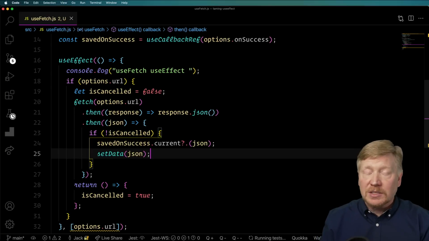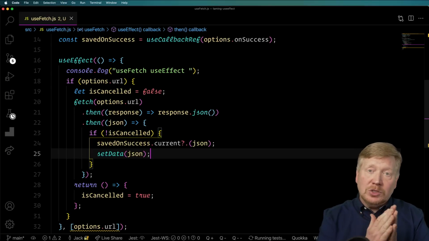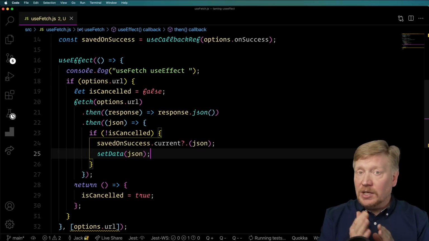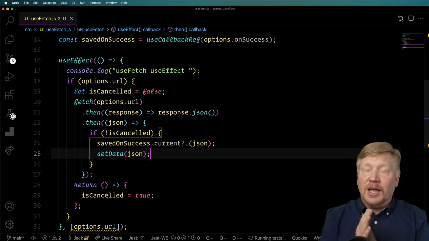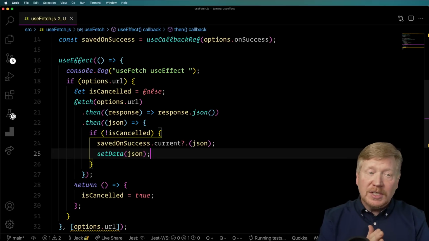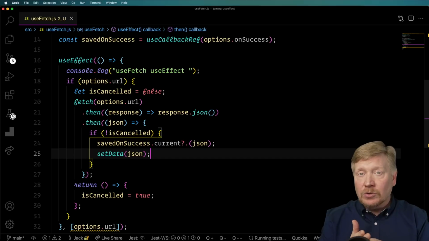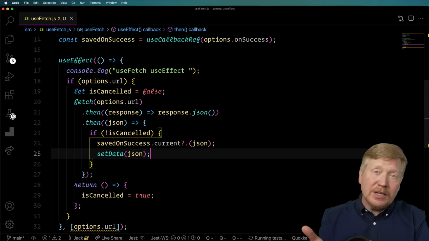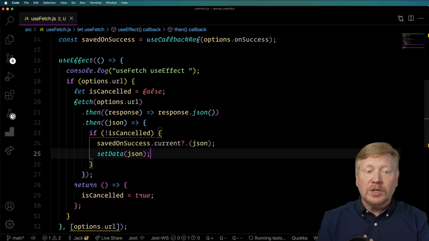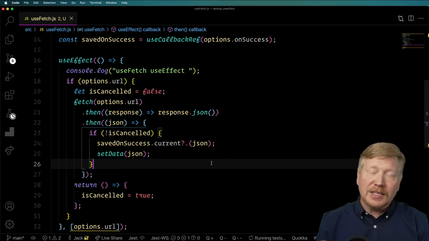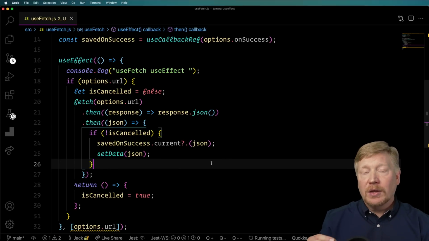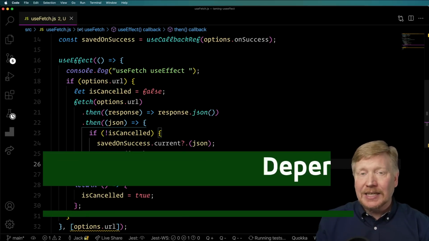And so what this means is, if you have jack.json as a request and it's taken one long time, and then you go and request sally.json and that returns first, you don't get the canceled jack.json coming in later because it took longer to run. So it's a good way to make sure that you don't get those kind of race conditions and out of sequence useEffects.